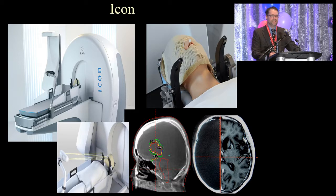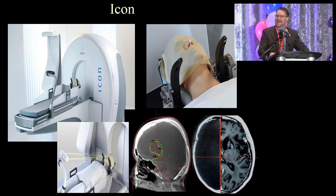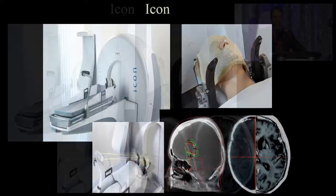But then came along this, the newest advance in intracranial radiosurgery. It's called the Gamma Knife Icon system, and it's a combination of imaging at the time of treatment with infrared sensors for evaluating patient position. We've done the work and looked at the verification of this. Using a mask, as opposed to having pins placed in people's skulls, we're able to achieve the same degree of precision. This has allowed us to be much more patient-centric with our care, increase our workflow, and become more robust with respect to treating multiple metastases, which were impossible before with the invasive frame.